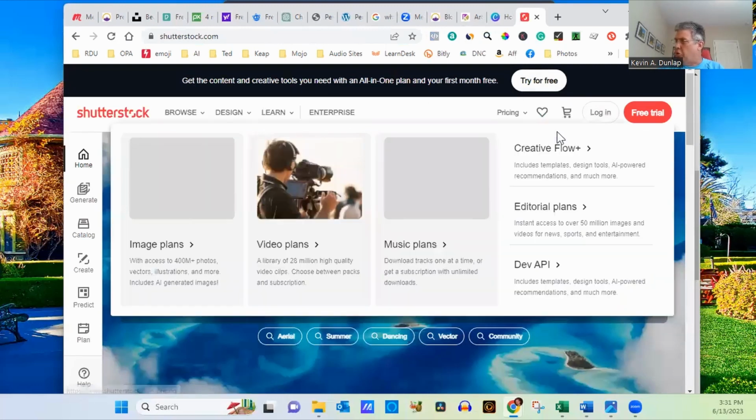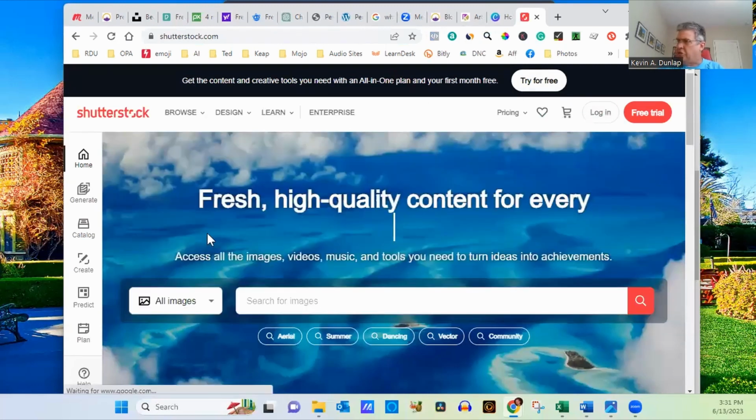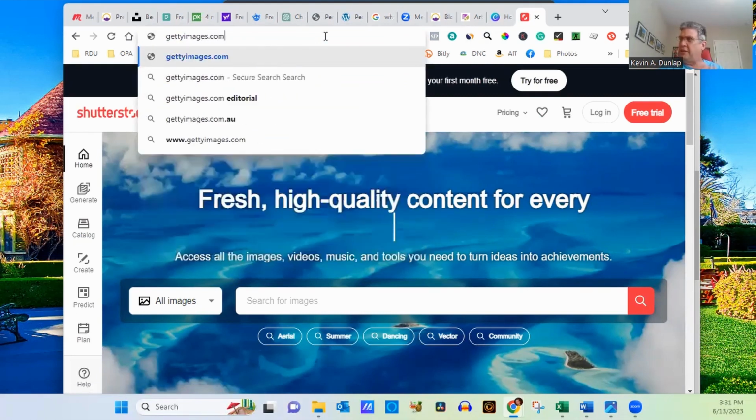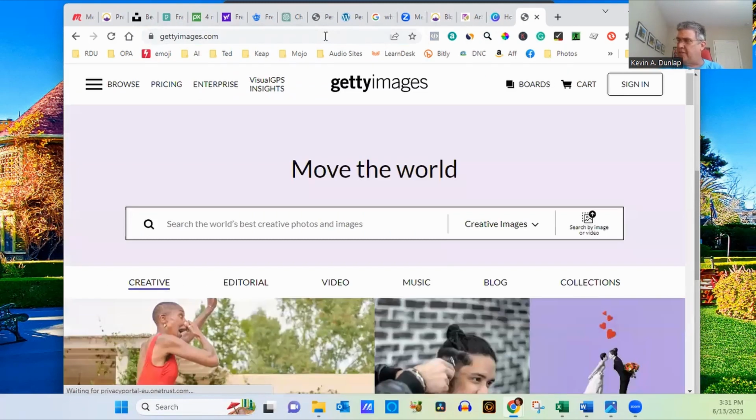So you can go and log in and then you can start buying images. Getty, maybe some of you that watch the news will see that this website is referenced a lot, especially even in the newspapers. It is Getty Images. Whereas this is another place where you can go and buy images. You're buying the rights to those images. However, if you're writing a lot of blogs, this is going to become very, very expensive.